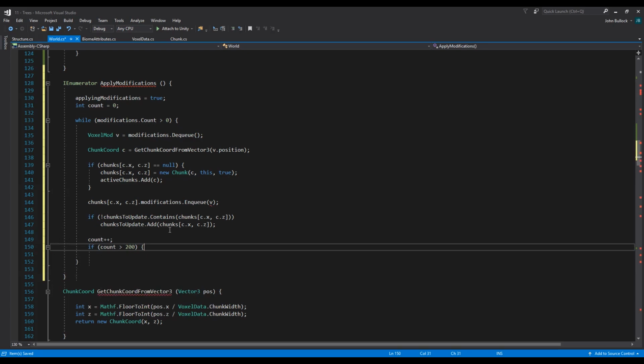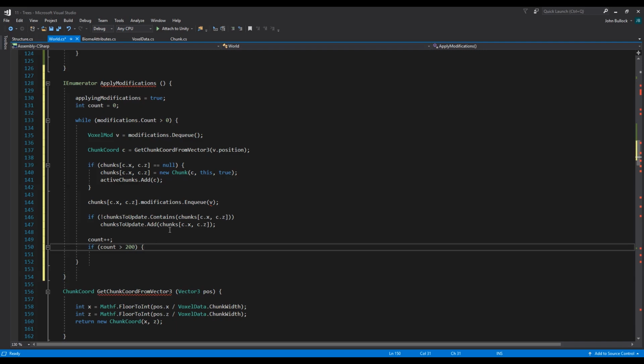This is kind of a temporary measure. We're going to be doing further optimizations to make things run quicker, probably in the next Minecraft episode maybe. But for now, it limits it to running 200 voxel modifications per frame. So you could make this number smaller and it would take less time per frame, but it'd get less done, or you can make it higher and it'll get more done, but it would take longer. So it's just finding the right balance. I found that 200 seems to be a decent amount on my computer.